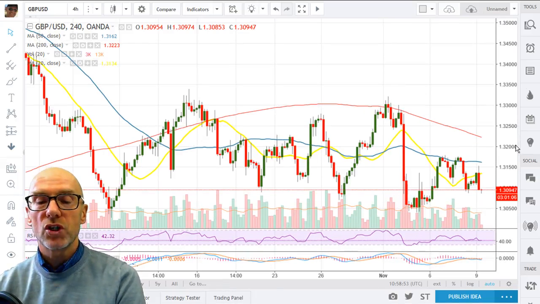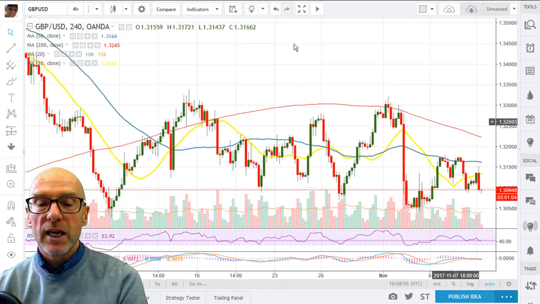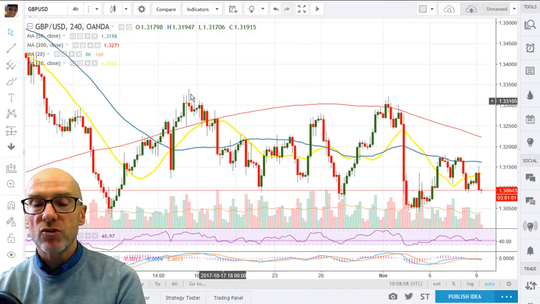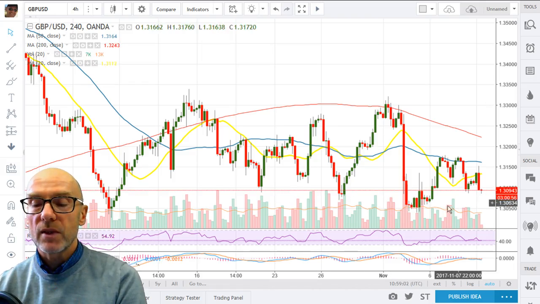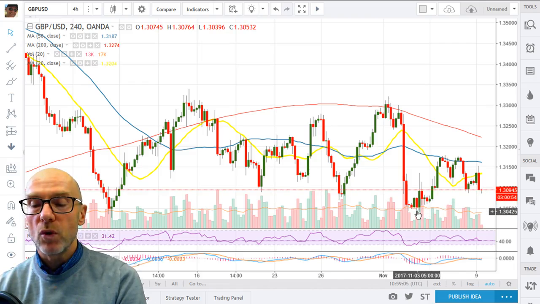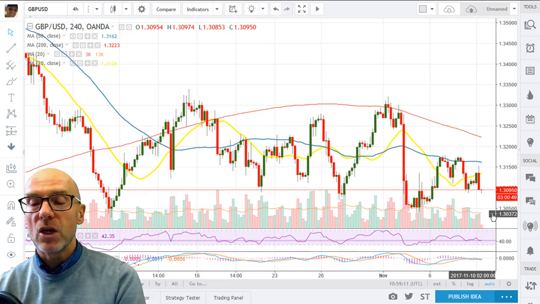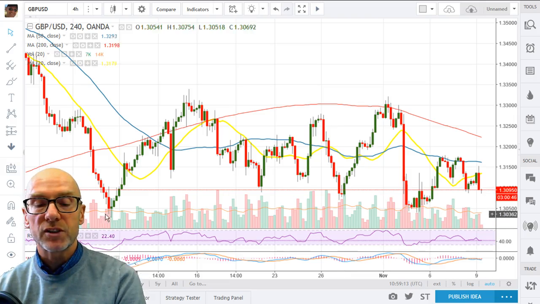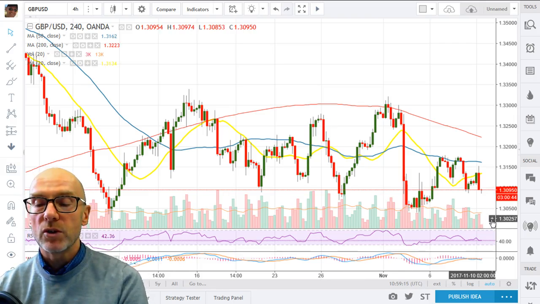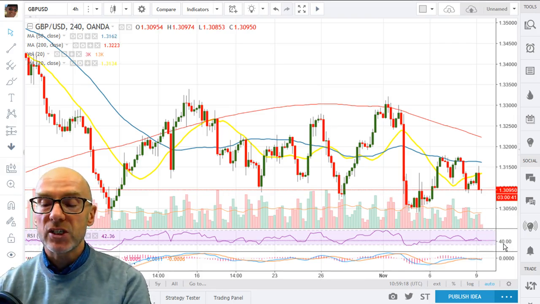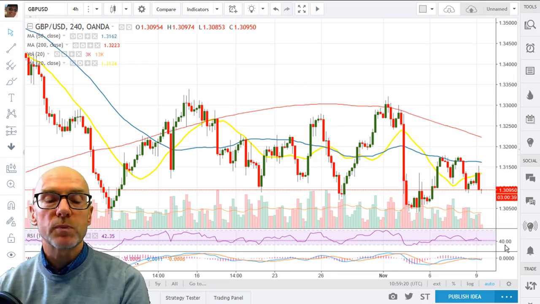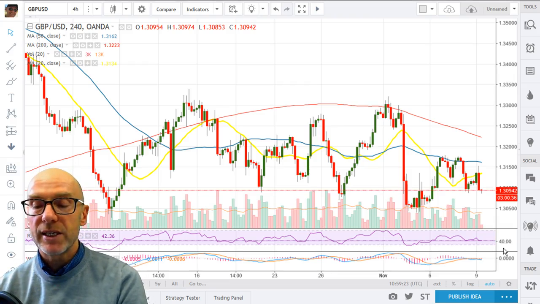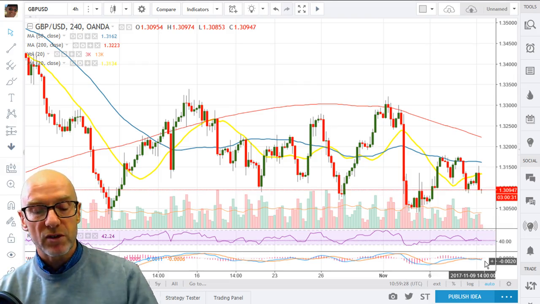Moving on to the short term, here we've got the 4-hour. Here you can see that it's actually in a downtrend. You've got a pattern of lower highs and lower lows. The lower low support comes in at 130.42, and then below there, as I said, there's support from 6th of October, but below there not much support. Momentum again negative, RSI 42.36, and the MACD again moving down below zero and are starting to diverge.